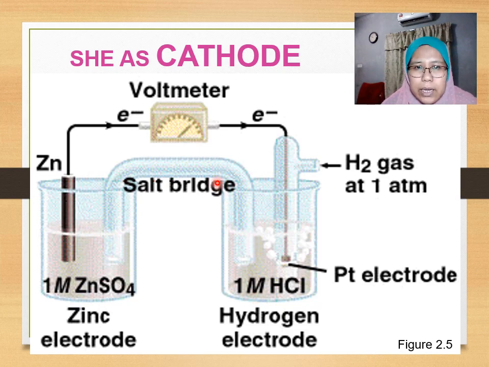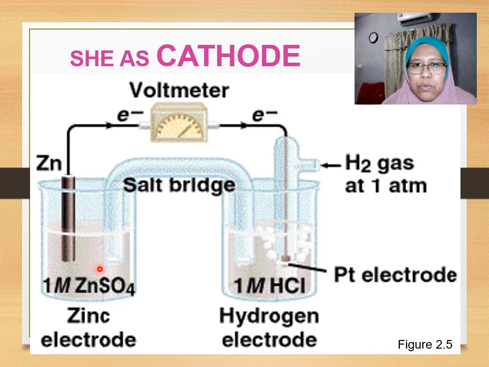And then we connected it with a solution of zinc sulfate, whereby a zinc electrode is immersed in it. It is connected with voltmeter. So, as you can see, zinc will be oxidized. It will release its electron, and the electron will flow through the wires and be received by H+, producing H2 gas. Here, zinc solid will produce zinc 2+ ion.